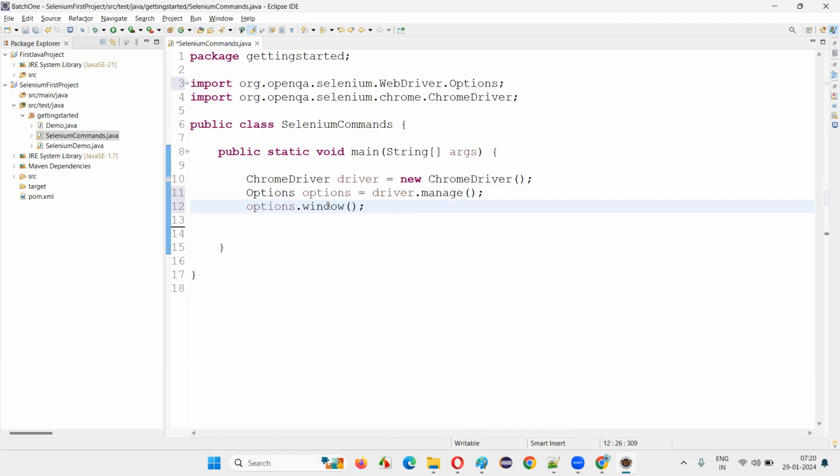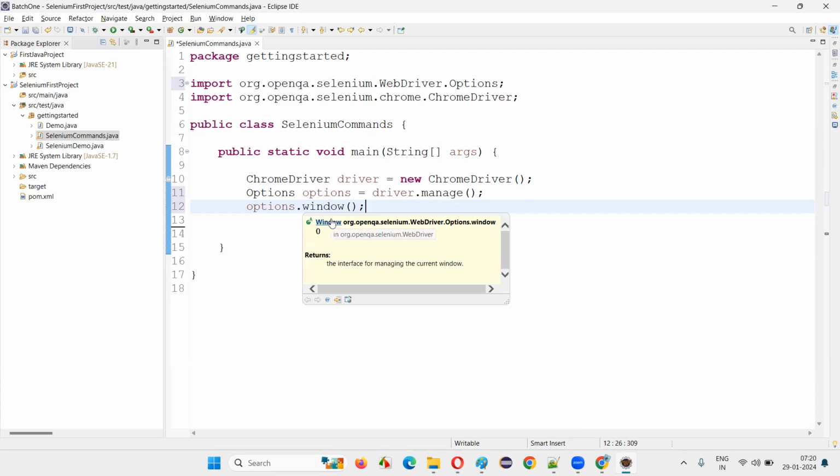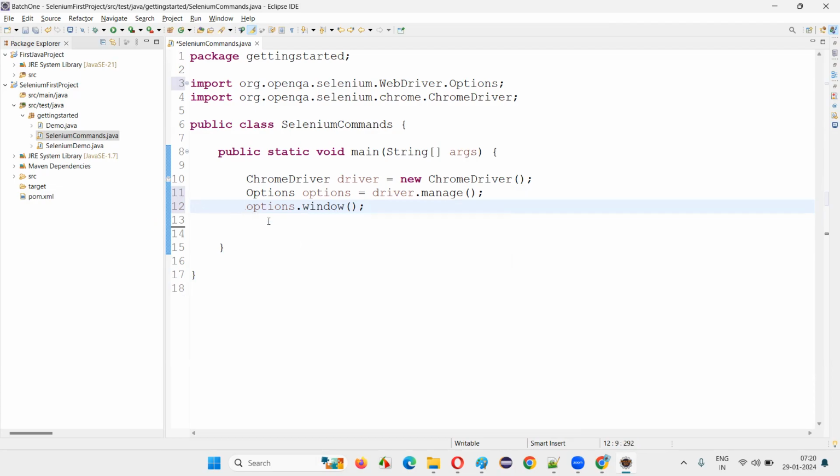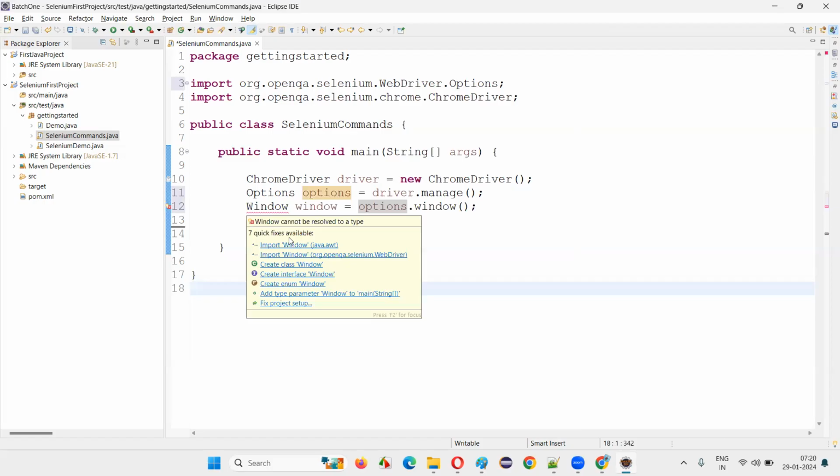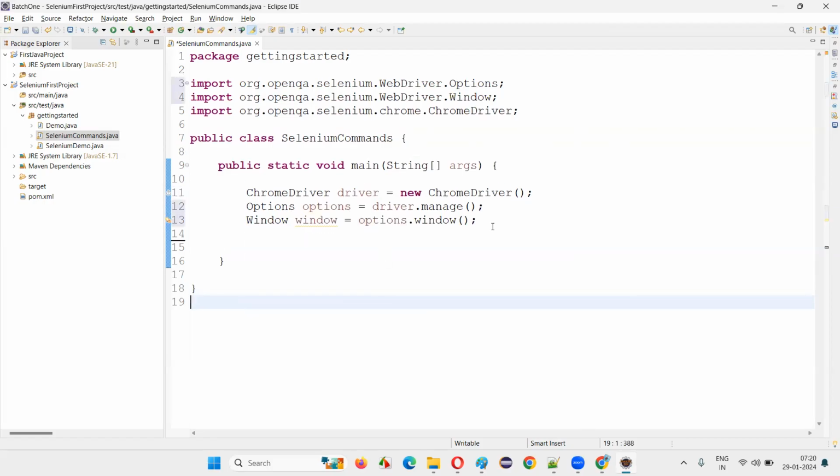Hover the mouse on this window. What is the return type of this window command? Window class. I'll say window is equal to, hover the mouse on this and import Window from the Selenium library. Now, I'll say window dot.